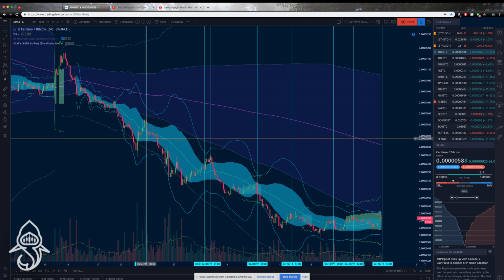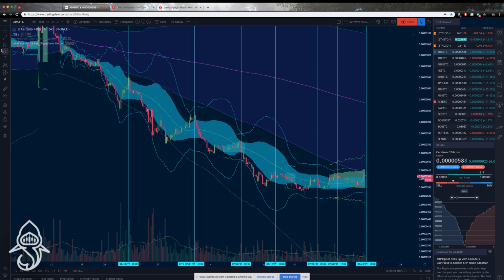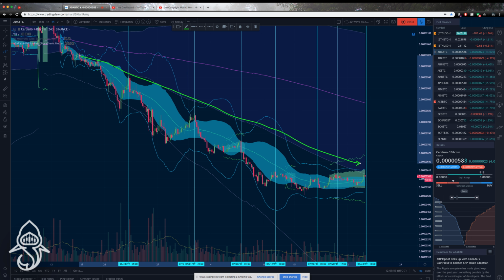Actually, this is a really good short entry for ADA all around, right? We're outside the longest overexpanded period here, so it's downward trend. That's good. You know, every time that CCI rolls down, you take a short, and as long as you're below the purple band, you should be short. All right, this is a bearish chart.